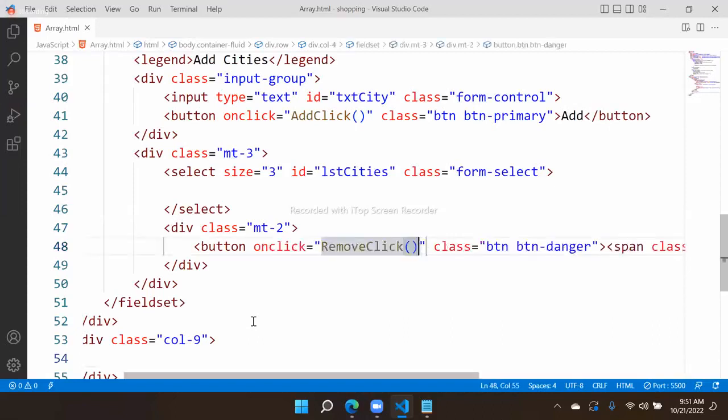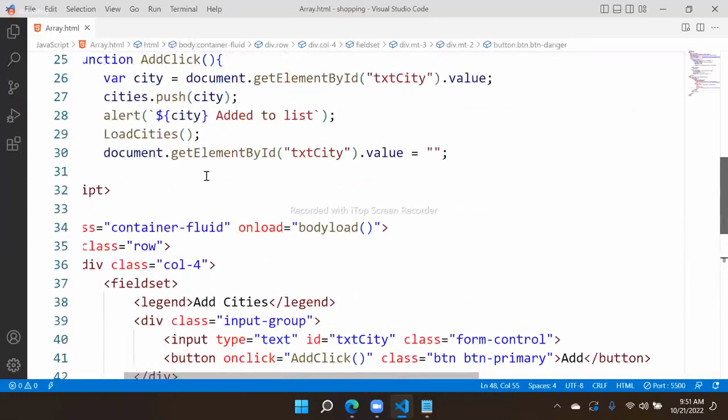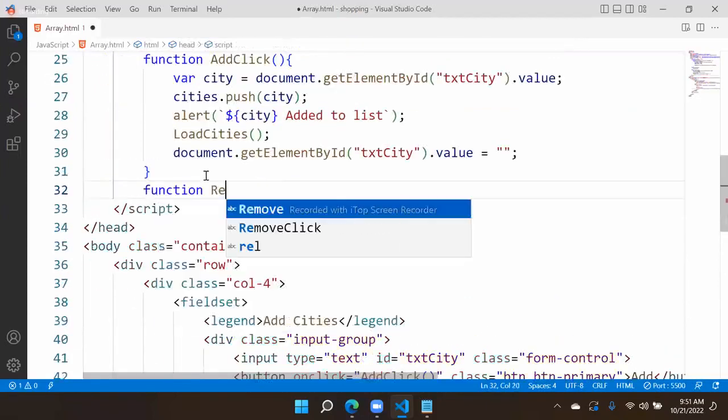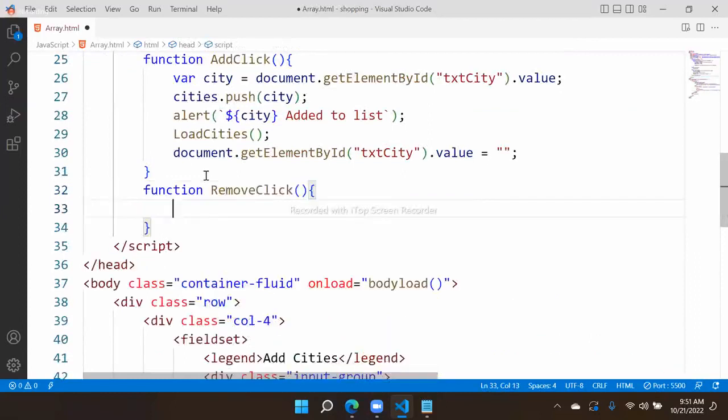On remove click, what should happen? On remove click, we will write a function here. So function removeClick. We need to first get the name of the selected city. So var selectedCity.